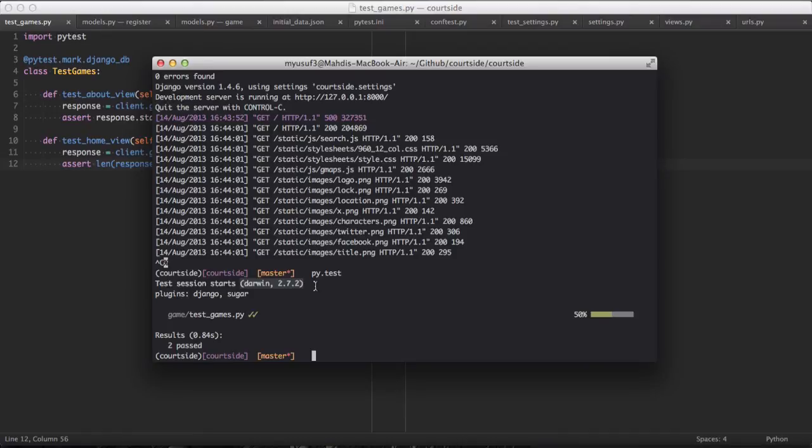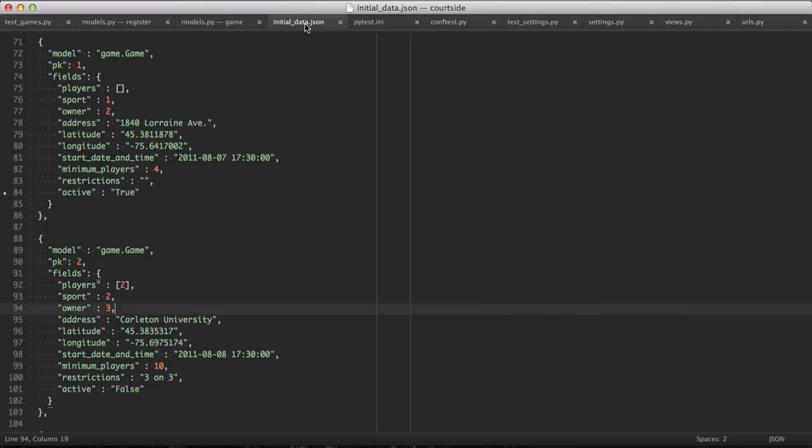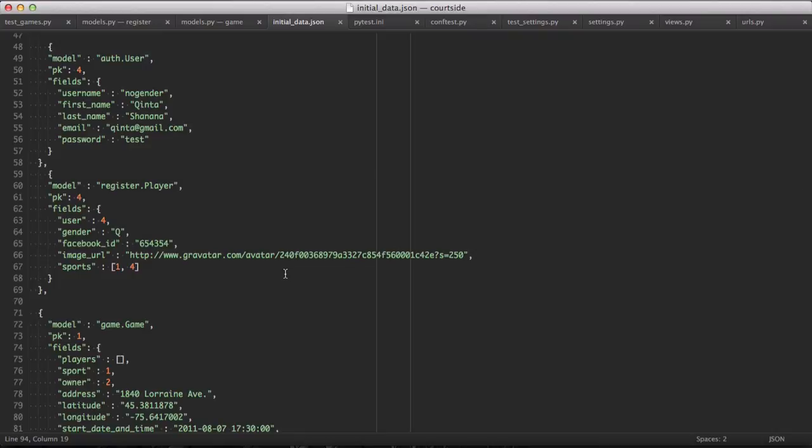You then go and iterate your tests from there. In next week's screencast, I'll be introducing Factory Boy, which allows you to create more complex structures for your data. In this case, our data set wasn't that complex for what we're trying to test, so the fixtures were enough, but in many cases, the fixtures aren't enough.